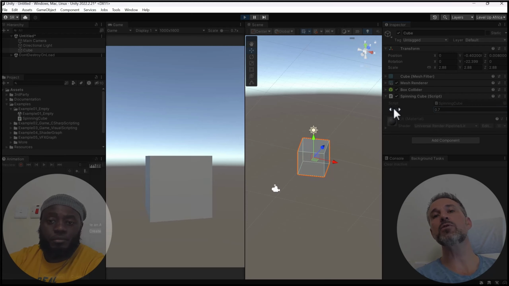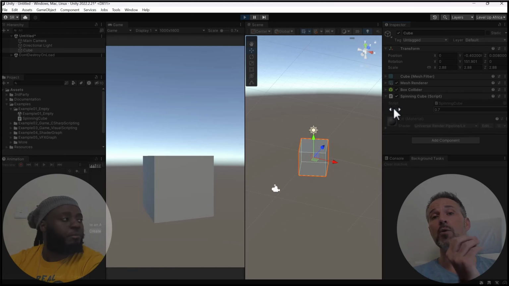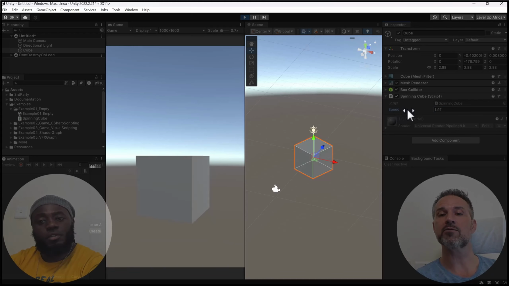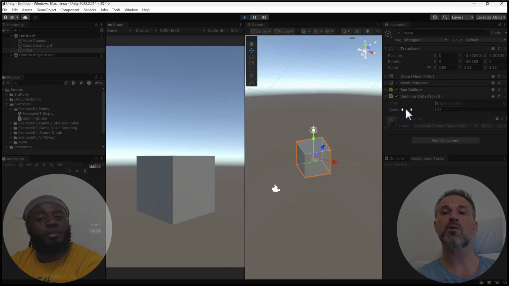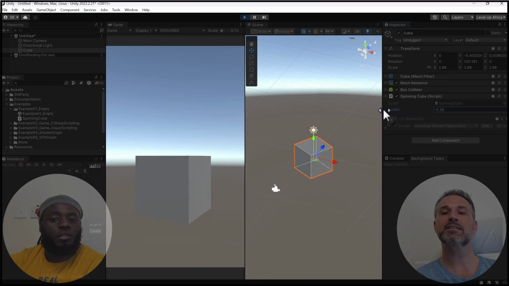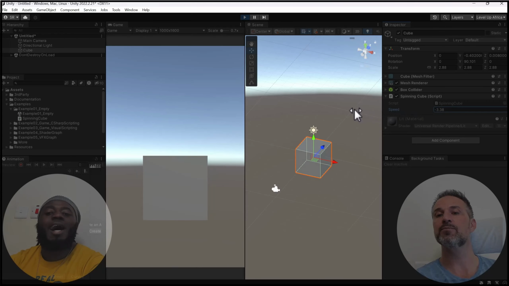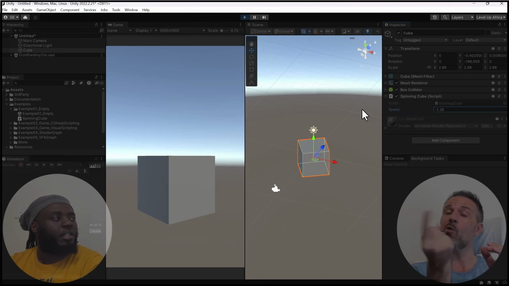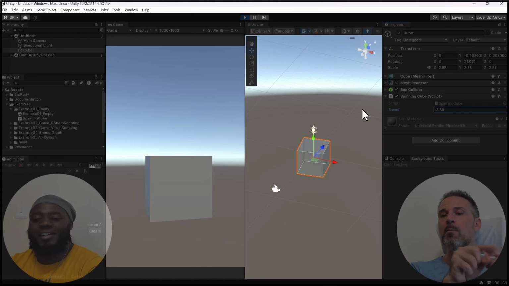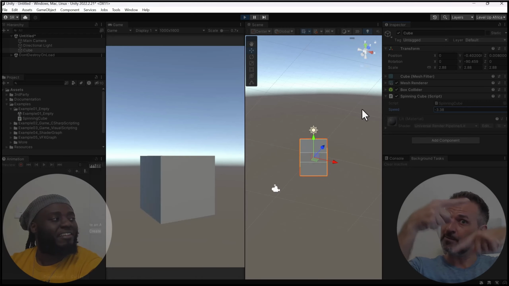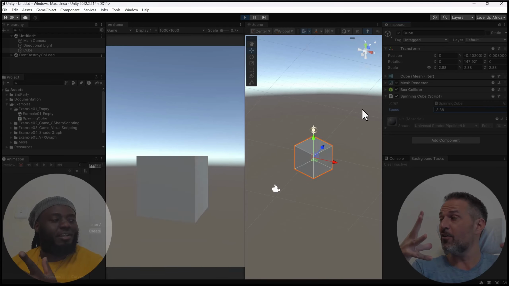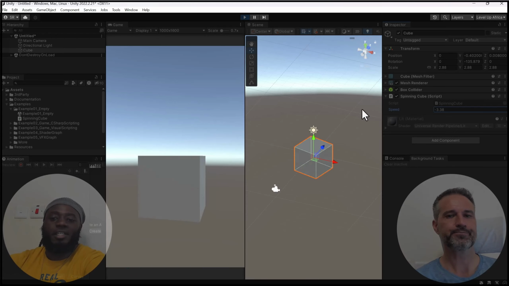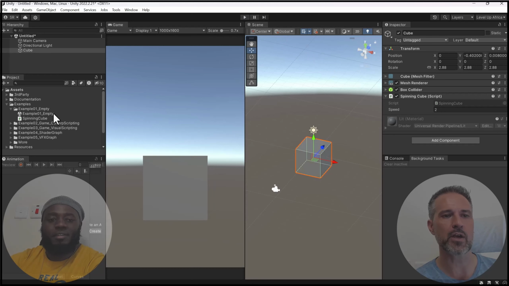So there's lots of different values we could expose here that could help us do that. But quite simply, if we just move this in positive, we've seen it go faster. Yeah. But watch, if I move negative, the moment it gets negative, it starts spinning the opposite direction. Because if you think about it, always spinning positive is one direction. Yeah. Always spinning negative is the other one. Okay. But we could do some further tweaks to have it spin this way, or change scale, or move. Or change scale and move at the same time. Yep. Okay. Cool. Yeah. All right, so that's that demo there of the spinning cube.